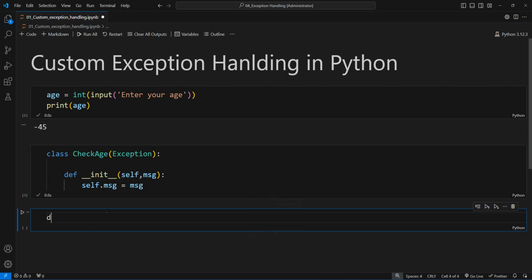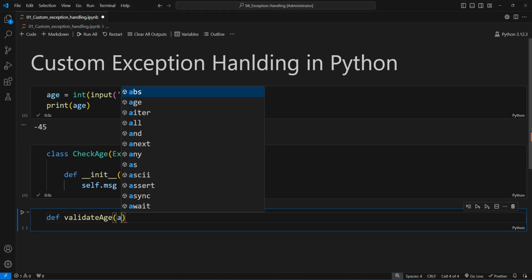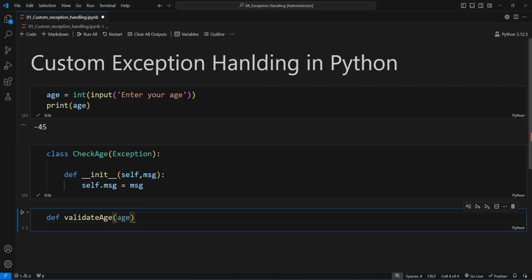So here we are going to create a function for exception handling. I am going to define a function which will validate our age. In this function we are going to take age as an argument. And what we are going to do: if age is less than 0, then we want to raise an exception.